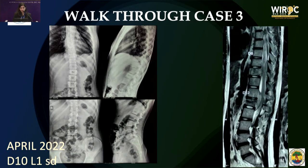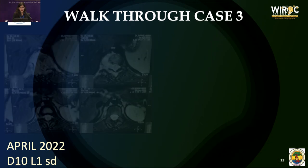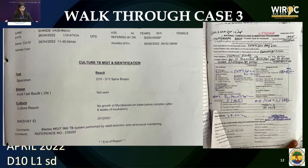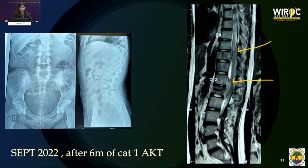A 15-year-old female had presented to us with back pain and constitutional symptoms. A diagnosis of D10 and L1 spondylodiscitis was made. At that time, the CT-guided biopsy that was done was found to be inconclusive. However, empirical category 1 AKT was started. She had failed to follow up and then returned 6 months later with progressive worsening and weakness in bilateral lower limbs and a complete power of zero, despite 6 months of taking category 1 AKT.